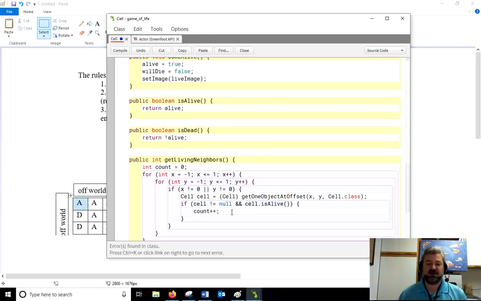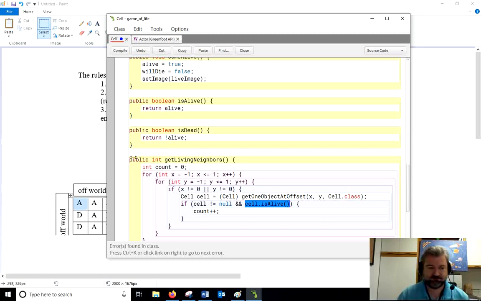And that's a little easier than having to say if cell does not equal null, and then inside that put another if statement, which I could certainly do. All right, so there it is. We check to see if it's null. If it's not null, we go ahead and check if it's alive. If it is alive, we'll go ahead and up the count of our object. Be advised that if I had put this second and this first, that would be a problem, because it would do the thing on the left first, and that could cause me a null pointer exception when I'm on the edge of the world and looking to the left and there's nothing there.